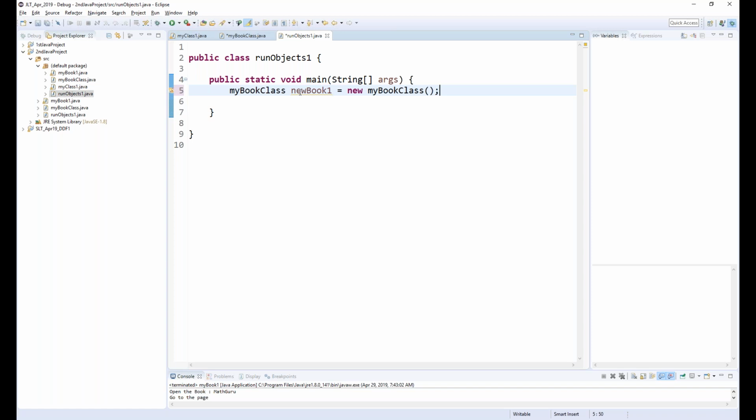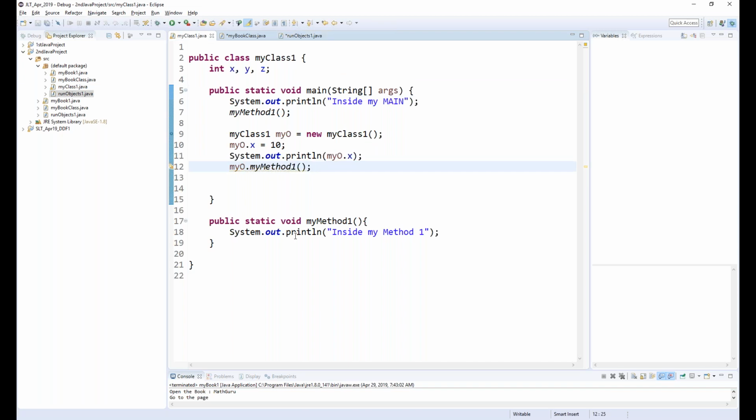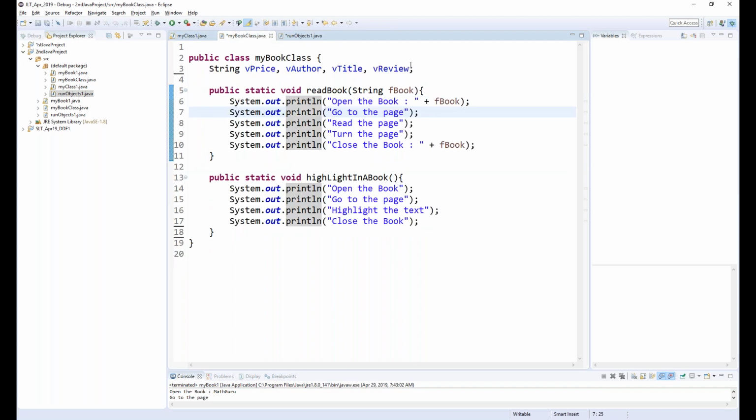And as we go about creating the structure, since both of these are in the same project, my main method is able to know that my book class is there, and I could do the same things there. This will be much clearer, team, when we do it. I did it all in one class. Now we're dividing it into my main separate and my book class separate.